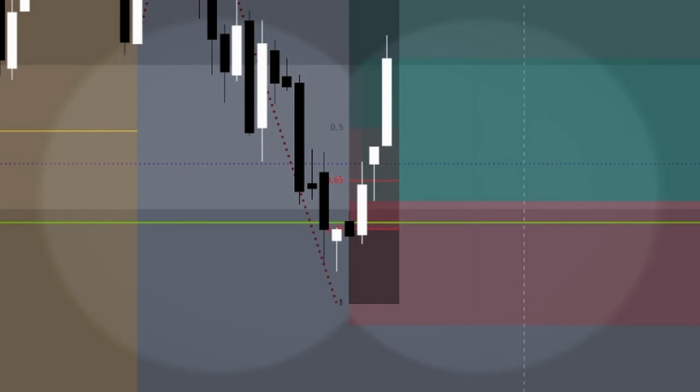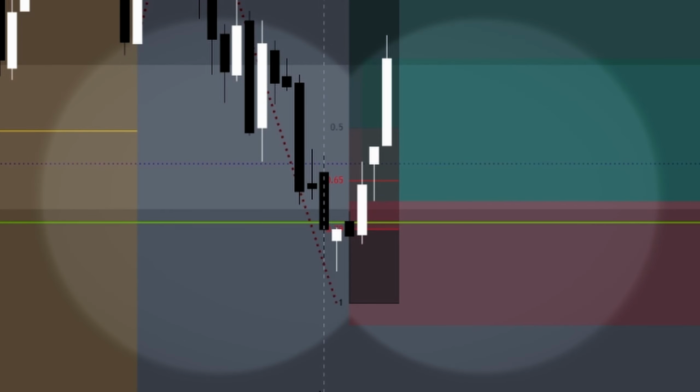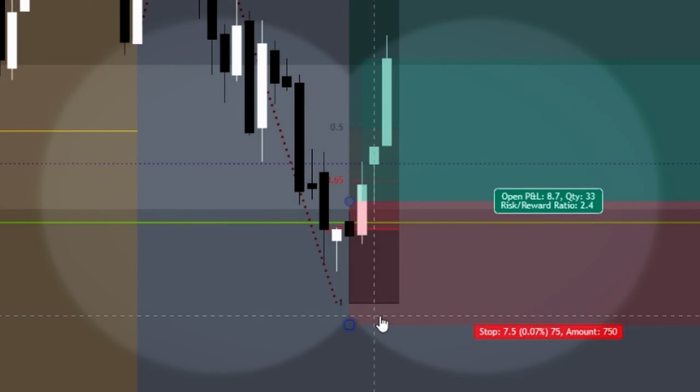Now, this in itself is a 3-bar pattern as well. We see the close of this candle is 114.19.3. The open of this is 114.18, so it's less than that. And then right away, the next candle when it closed is 114.18.9, closed higher than the opening of this candle. I'm looking at the bodies, I'm not looking at the wicks. So this itself is a 3-bar pattern.